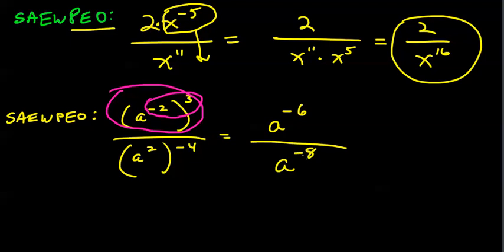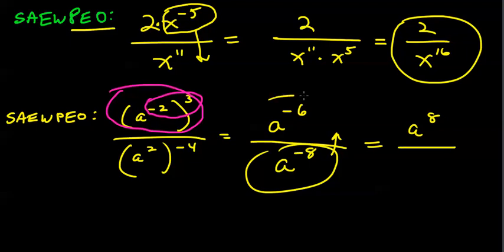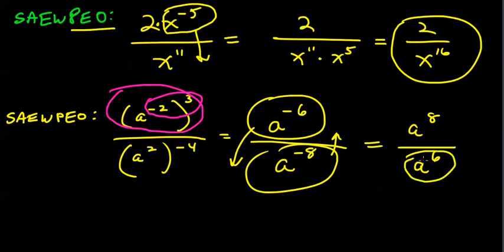Now, there's a number of different ways you can get to the same correct result here. You could be formal and apply the quotient rule. You could be a little more informal. What I'm going to do is move this upstairs as a to the 8th, getting a positive exponent. Move this to the denominator as a factor and get a to the 6th power. And then it's easy to see 6 factors of a in the denominator cancel out all but 2 factors of a in the numerator.